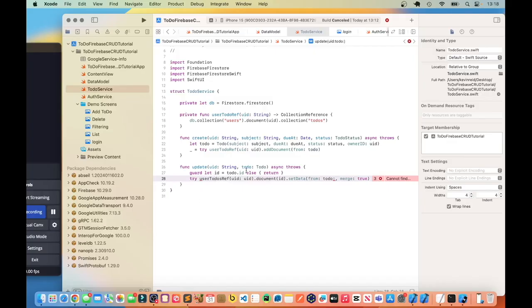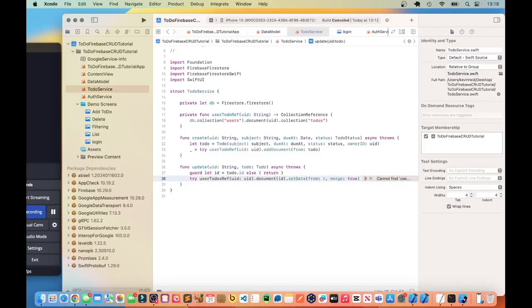User to-do ref. Is that correct? User to-do. Oh yeah, the issue is here on line 28.